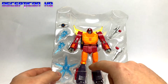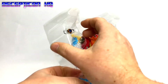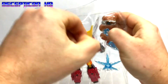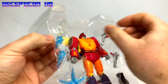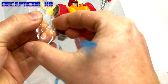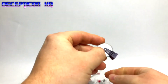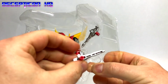And then finally, we have the figure itself. These are held in by rubber tie things, so we'll start by getting these accessories out. Oh, that's held in by a rubber tie thing as well. There's a matrix. Let's see if we can pop that out first. Don't want to break these things, do we? There we go, a bit of thumb action from the other side. Blue thing. Another blue thing which just launched itself across the table. The pizza cutting hand attachment, which really spins. A weapon.